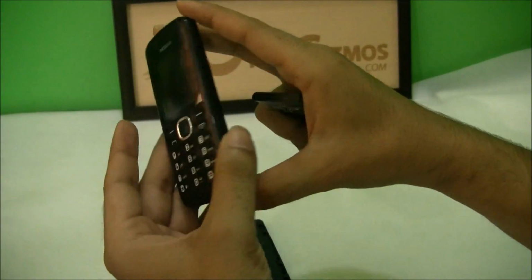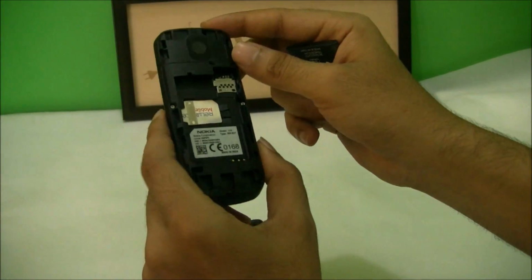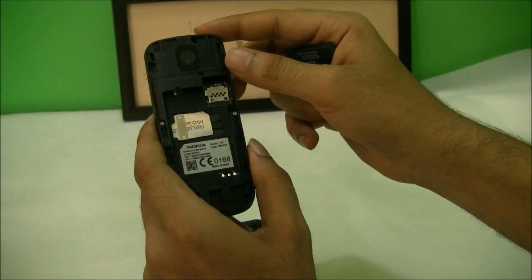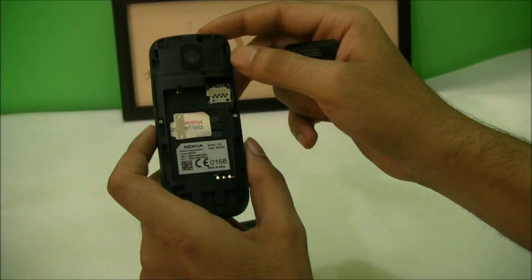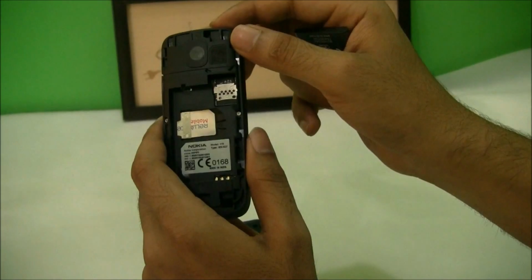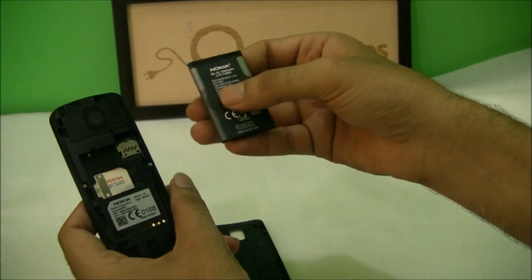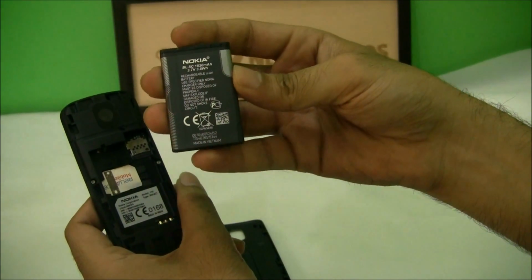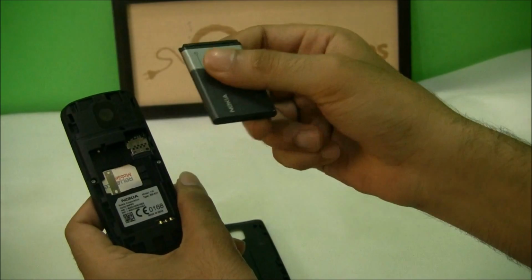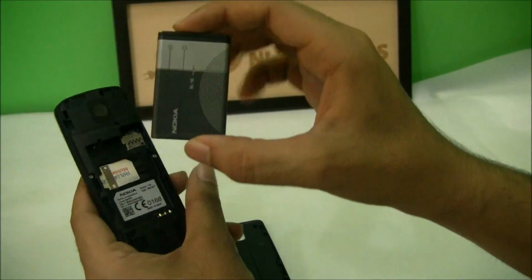It's difficult to believe that such a basic phone can support such high memory. We haven't really tested it except for 8 GB, and the device seems to be responding fine with an 8 GB card. So let us take a look at the battery. This is the standard BL5C battery with 1020 mAh. These are the standard batteries that Nokia uses in their basic feature phones.